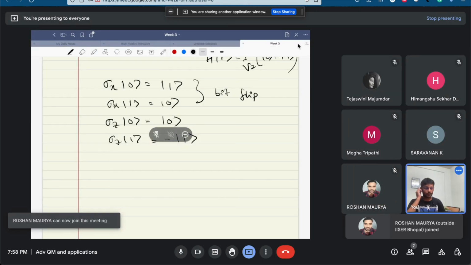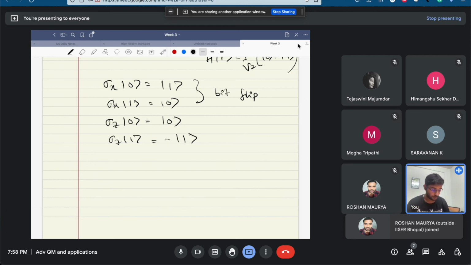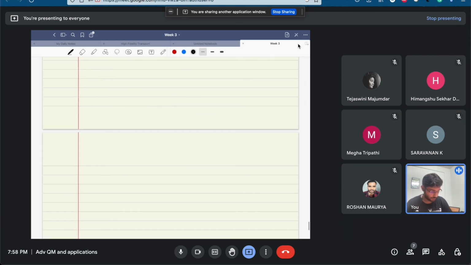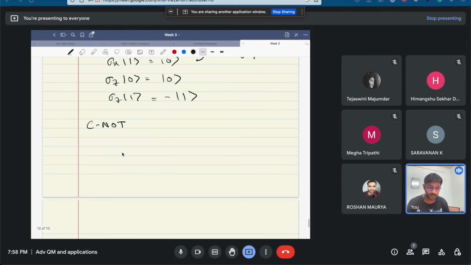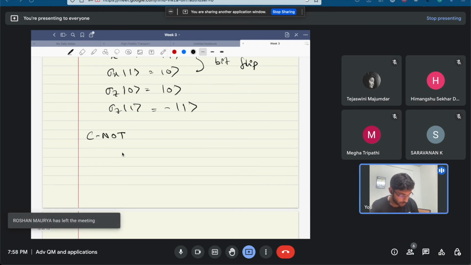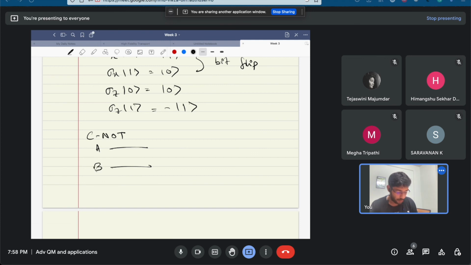So these are some of the single qubit gates, and some major 2 qubit gates that can be useful for you for your assignments can be, first of all, the CNOT gate. This is one of the most powerful gates in the whole quantum computing, okay. Now what the CNOT gate does is, if you have 2 qubits, okay, you have A and B, and there is a control qubit which changes or flips the other qubit.